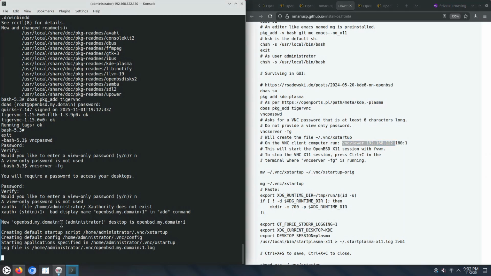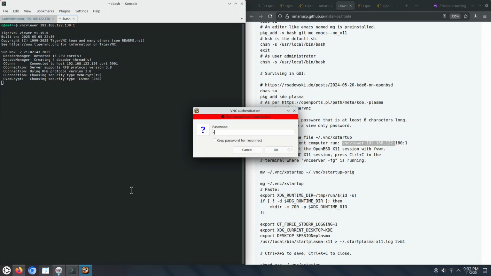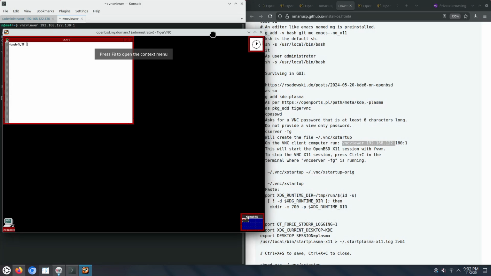It says that it runs on the VNC session 1, and the IPv4 address ends in 130. Long password. And this is what we actually wanted.